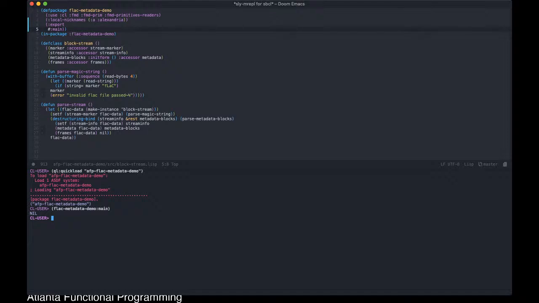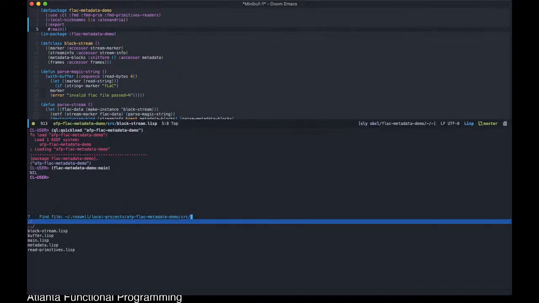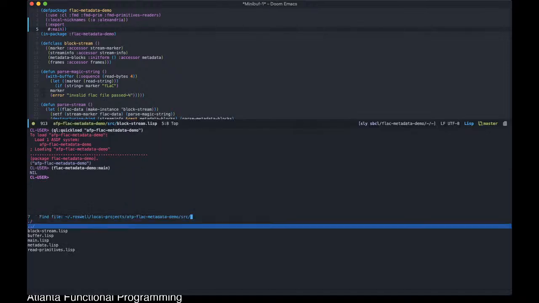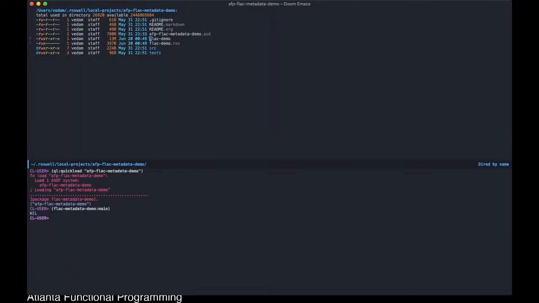Now, ASDF has been around for almost, I think now it's about maybe 15 years. I was actually introduced to ASDF around 2005, 2006. So it's a fairly mature system that allows you to set up your system definitions, provide dependencies, provide a form of documentation of what is needed to set up your Lisp image and actually compile your application.